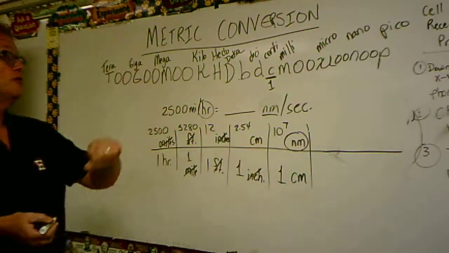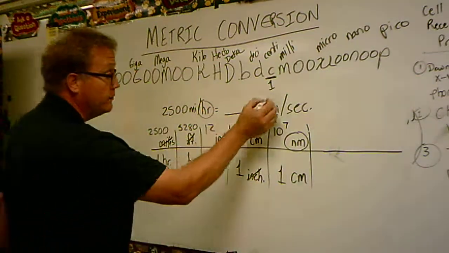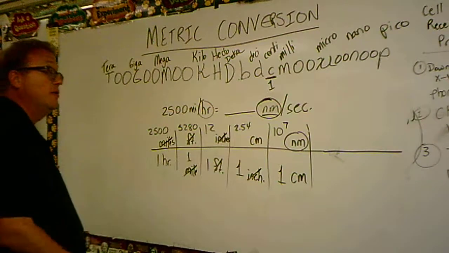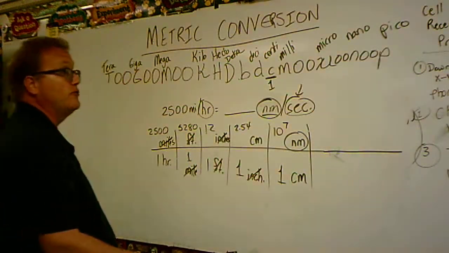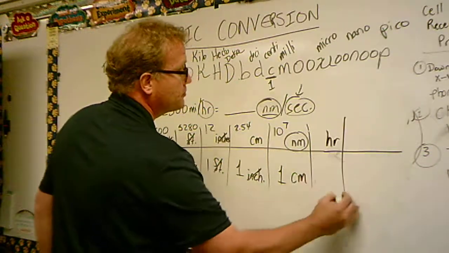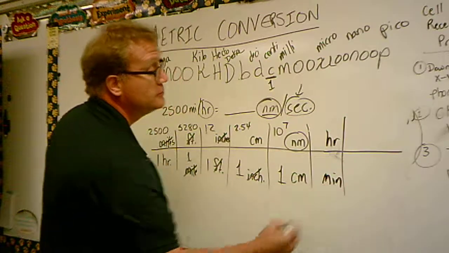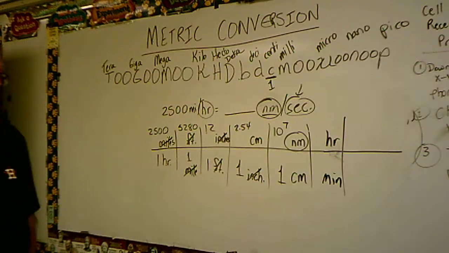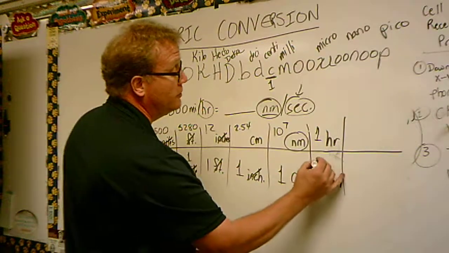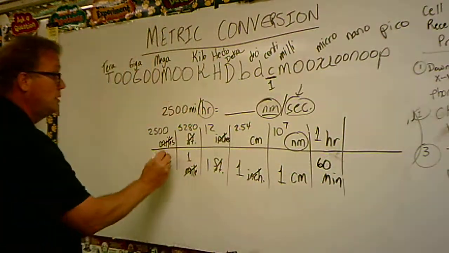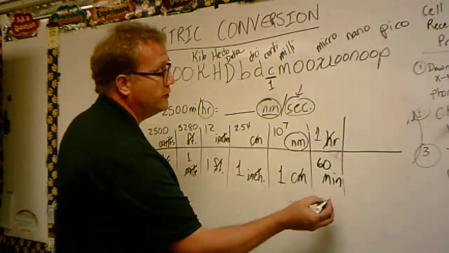Now I got to go from hours to seconds. That will be my last step. Don't forget I'm not done because I've only found this. Now I want to find this one. So I got hours at the bottom, hours at the top. Next smallest unit from hours is going to be minutes. Which one's the big one? Well, the big one's hour. 1 hour equals, how many minutes are in an hour? 60 minutes. Hour, hour, those already canceled out.